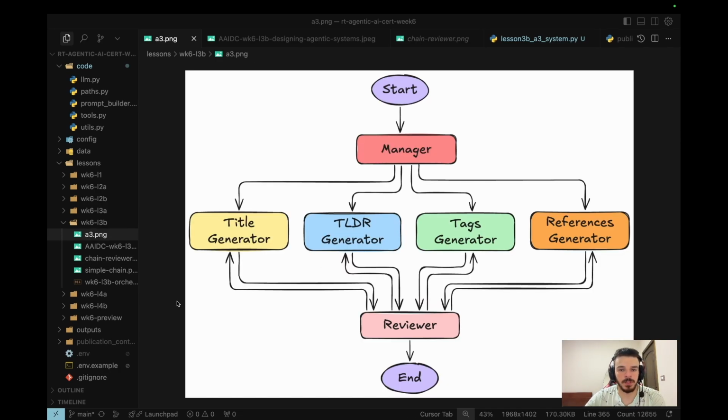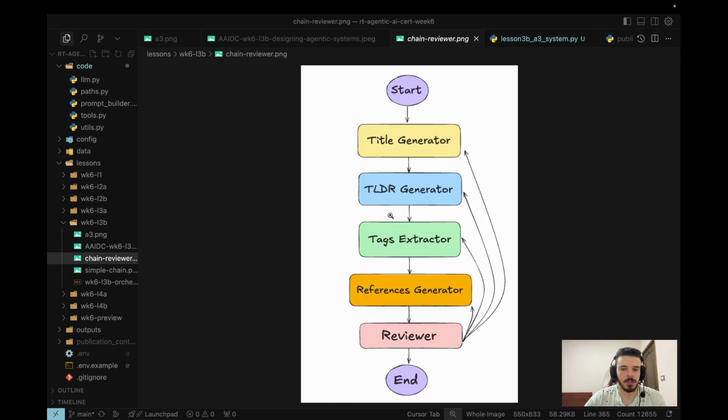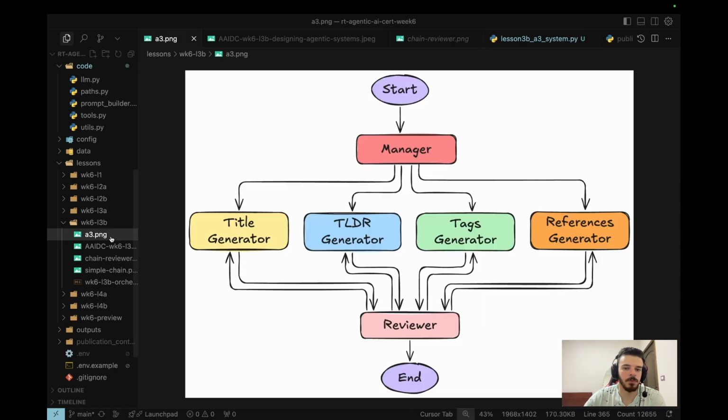So given what we discussed about the previous two approaches, you might think about something like this. The main problem that we discussed with this approach and the approach before it was that these agents run kind of independently. They have no idea about each other, and each of them is just running. So we want to solve this problem. So we start introducing what we call the manager node, right?